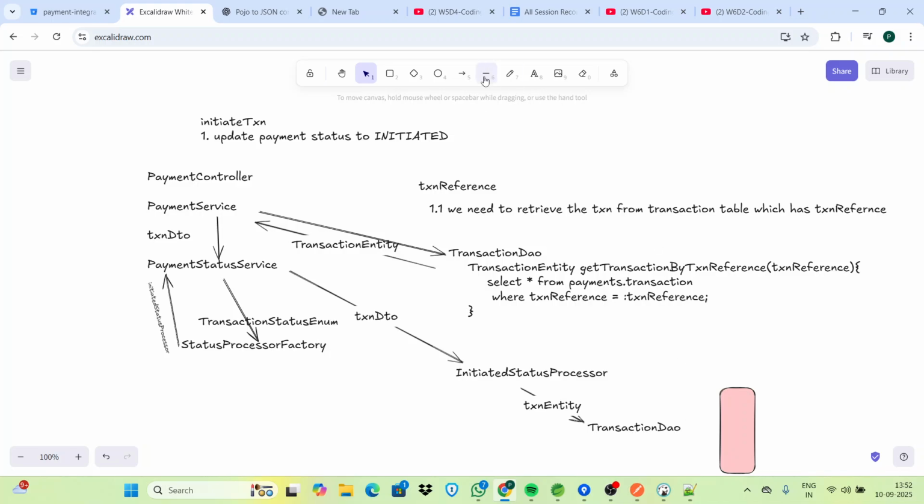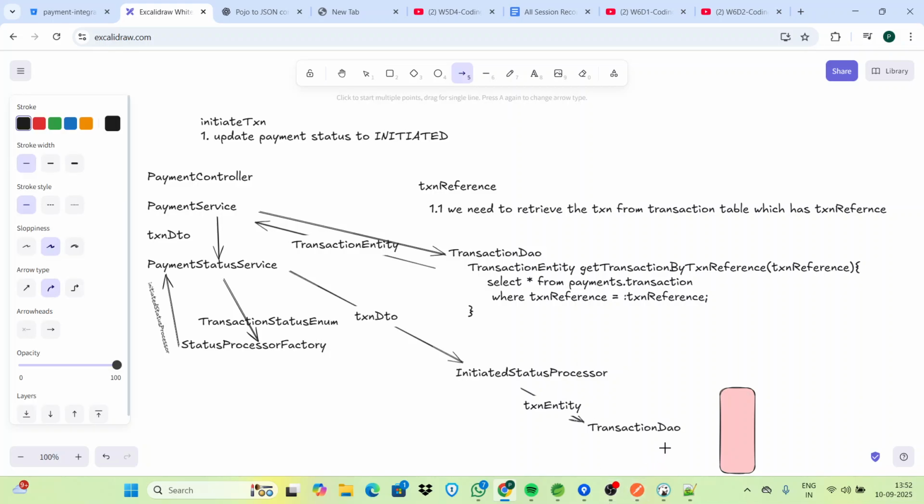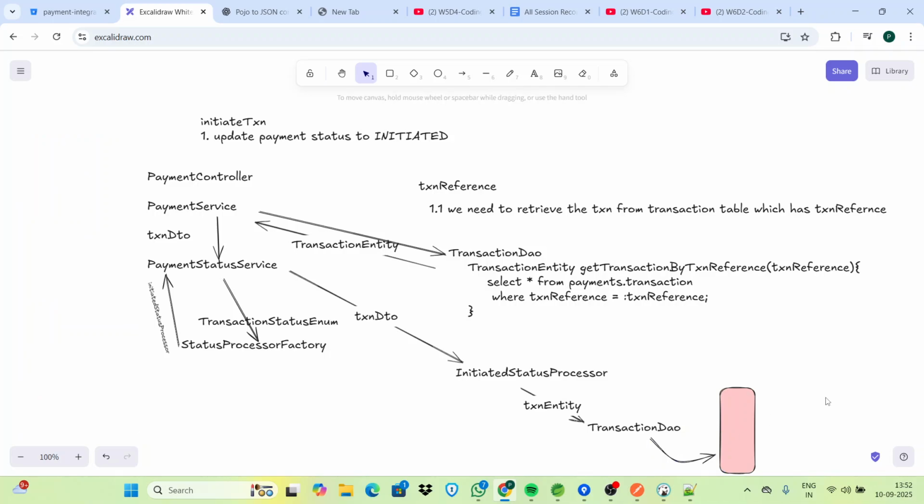So in the transaction DAO, we are creating one method inside the implementation class of transaction DAO, the method for updating the payment status, the query for updating the payment status. Then this transaction DAO will directly update it inside the database. So this is all the work we need to do just to update the payment status to initiated status.